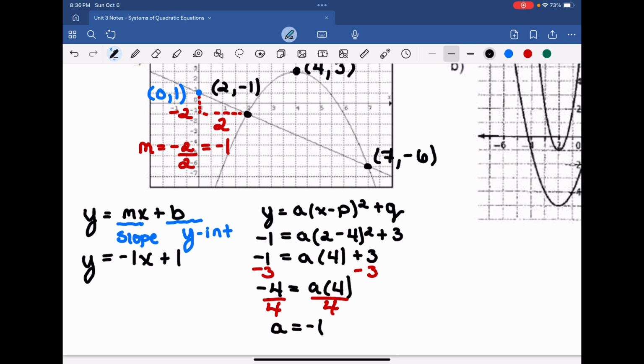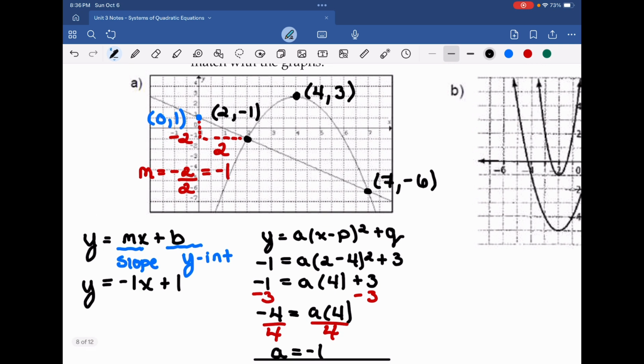Now, just to make sure this is all good, because it does look maybe a touch wider potentially, I want to look at our points. We have it at 2 and negative 1. Yeah, that looks okay. It's 7 and what looks to be negative 6. Yeah, and I'm just going to count down just to make sure. So this is 1, 2, 3, 4, 5, and 6, and the 6 is across here. So yeah, that works for us. And then for the 2 and negative 1, when we plug them in, we had 2 at x, negative 1 for y. Excellent. We had negative 4 in the brackets there, which is our 2 minus 4, which is negative 2 squared is 4. Yeah, this seems to be good for us.